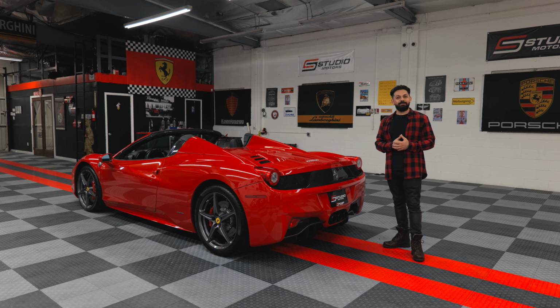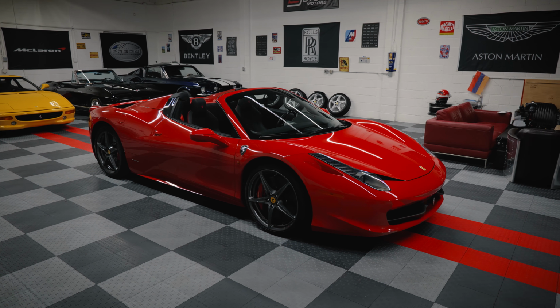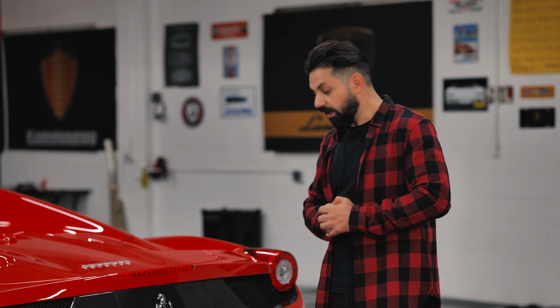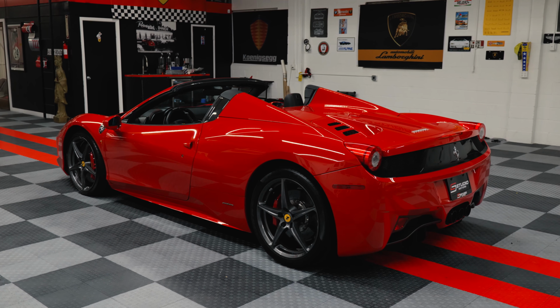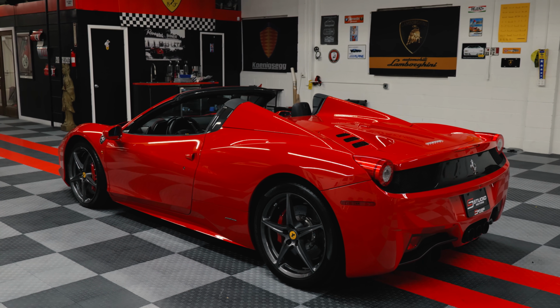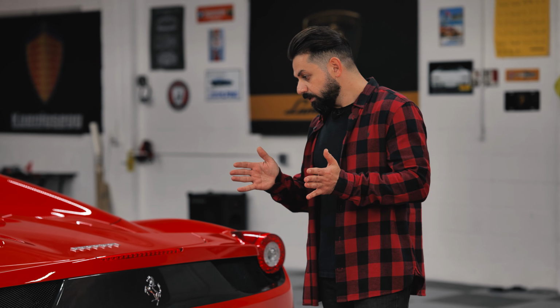And I feel like I'm at a stage where I really want to jump back into a 458 before they really go up in price. I think it's one of the most perfect Ferraris, and I believe this car is going to be a collector's car. So if you've ever had your eye on a 458 or a mid-range Ferrari, this is a great car to consider. And like I said earlier, it's not the fastest exotic on the market, but you will have a great time driving this car.